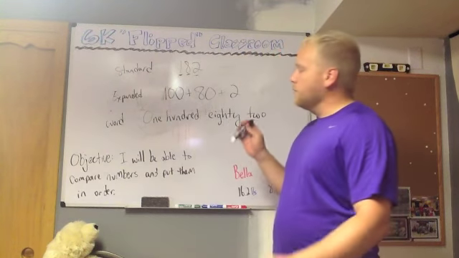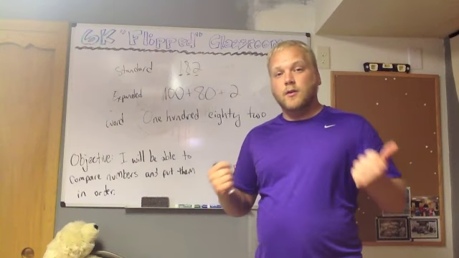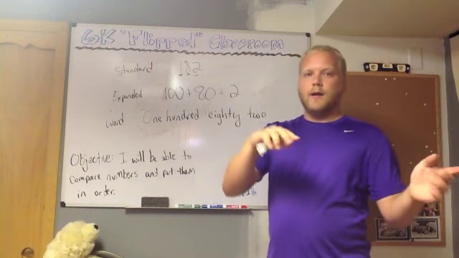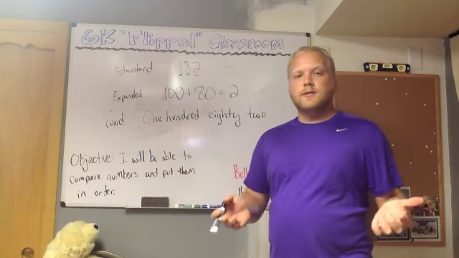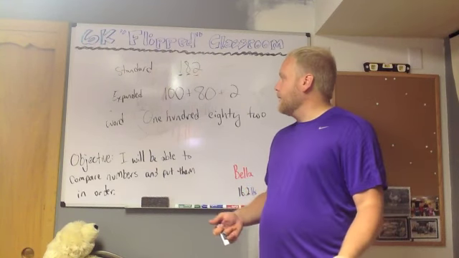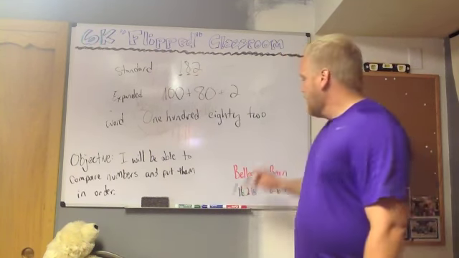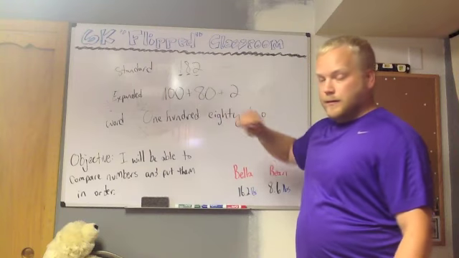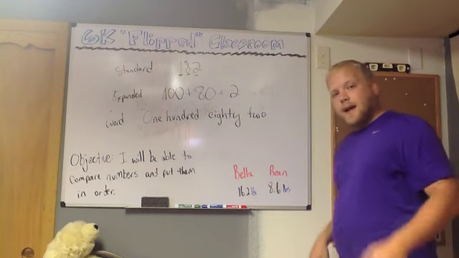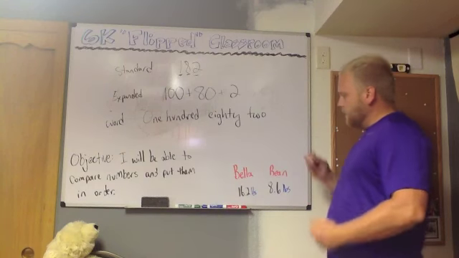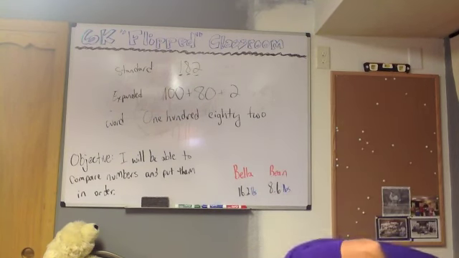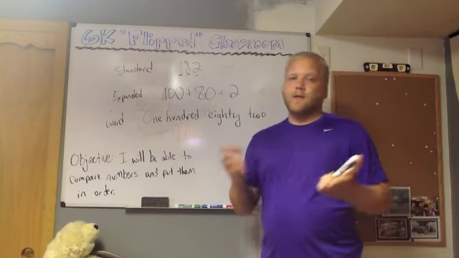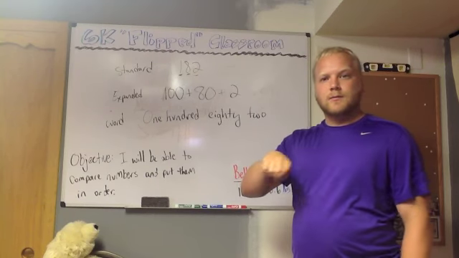So if you need a little bit more of an explanation, if you didn't quite understand, you have two options. You can either go back, rewind, and watch it again, or if you have questions, just come in the morning and ask me. I'll be happy to answer. So, again, you need to make sure that you solve that problem that I did earlier on the board, and then you need to have an answer when you come in tomorrow morning. You need to say whether you're going to eat Bella or Bean. And if you don't remember what the question is, you can rewind to the beginning. We'll see you tomorrow.